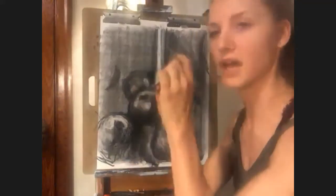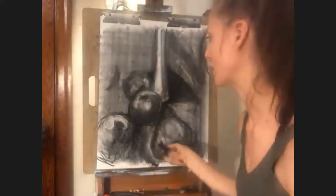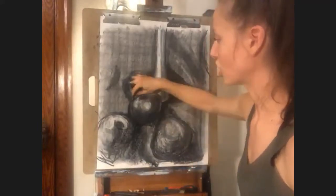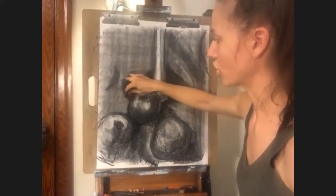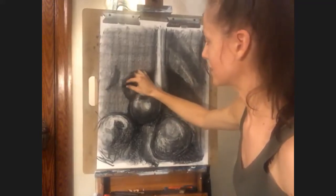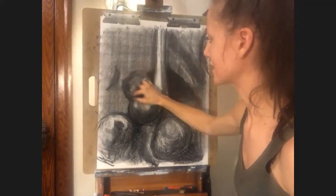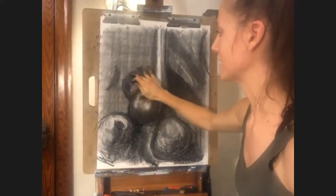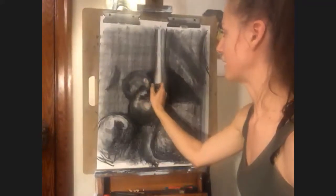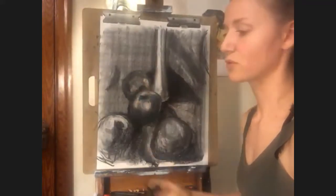We've got to make a line around every single little object in our drawing — but really, that's not how you want to go about it. Lines can start really deep and really dark where an object is sitting on the surface, and then can disappear into almost nothing as the light hits it. Maybe a line gets smudged out, maybe a line stops being drawn and starts back up. So that's variety of line.